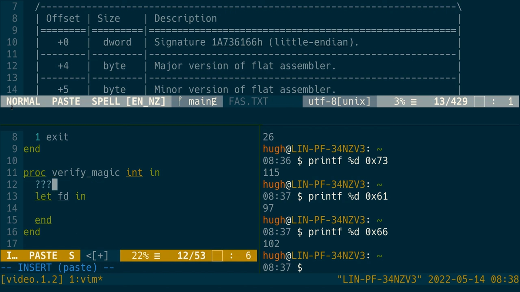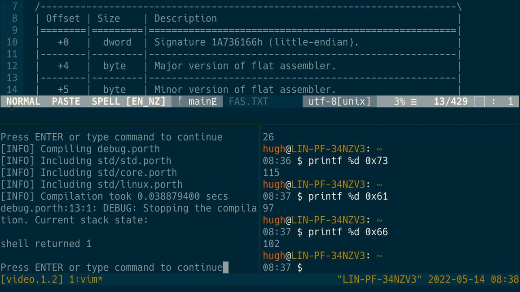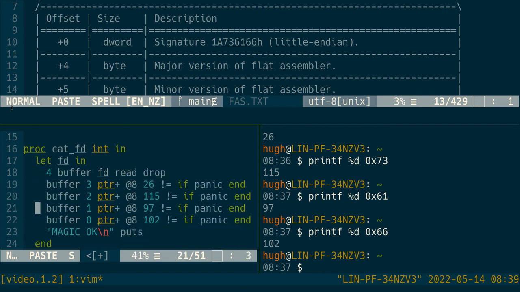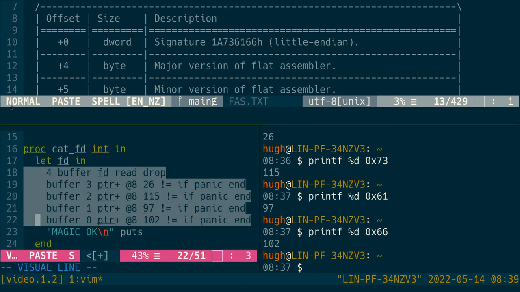So at this point here, we've got one on the stack, which will be the file descriptor, and then at this point here, we've got nothing on the stack. So in fact, if we do that, yeah, current stack state is like empty. So what it's done is basically take it off and bound it to that variable. So now we can just write fd, and that will put it back on the stack, so we can use it for other things, which we will do here.